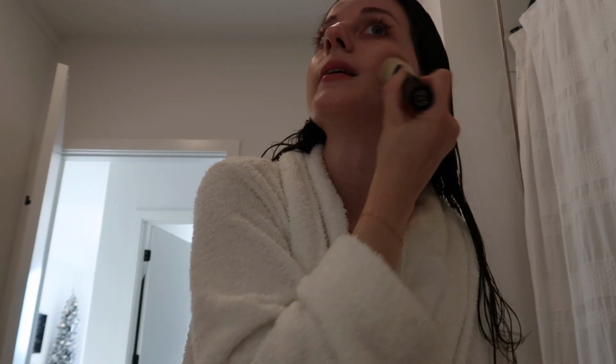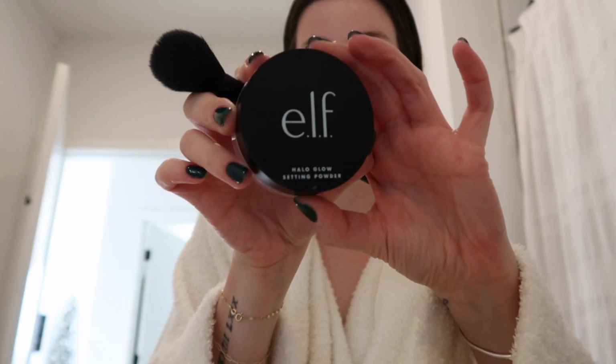back pretty late. I'm going to set that with this e.l.f. Halo Glow setting powder. This is my favorite powder because it's not super matte, and it gives your skin a little bit of a glow, hence the name Halo Glow.